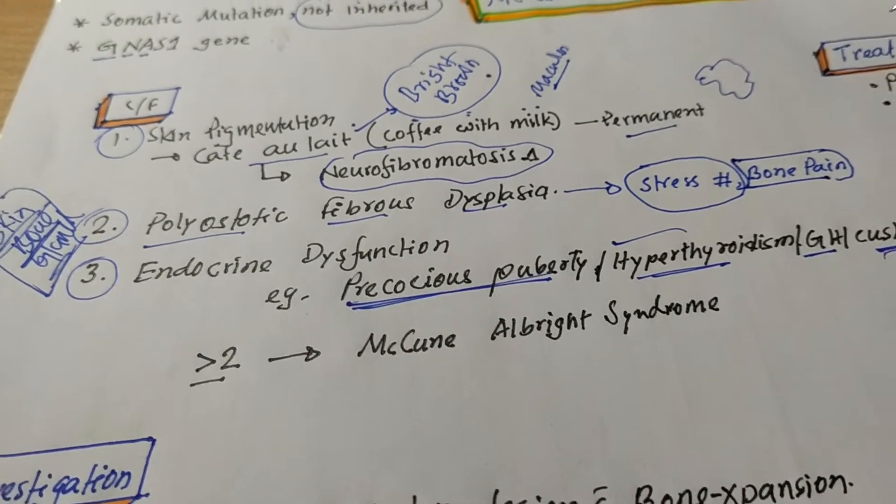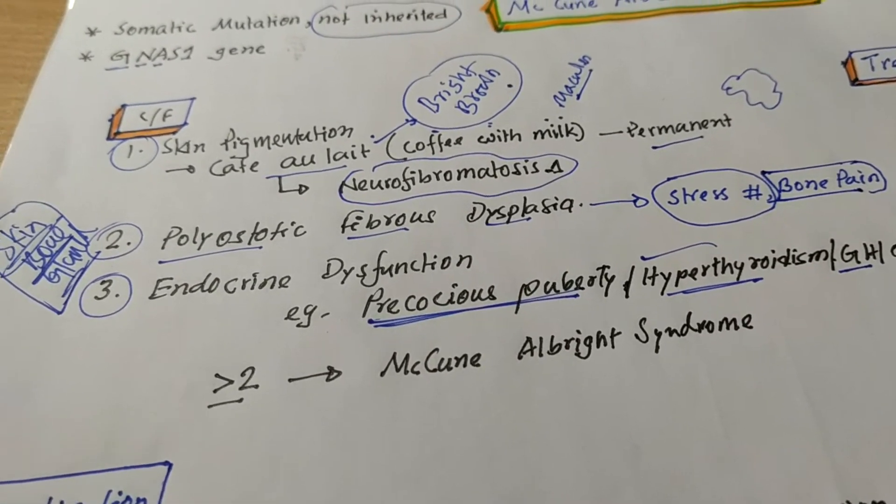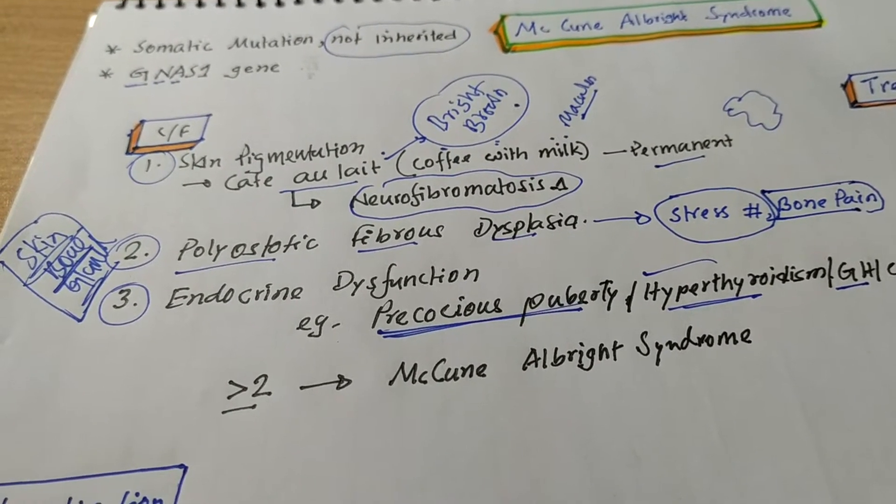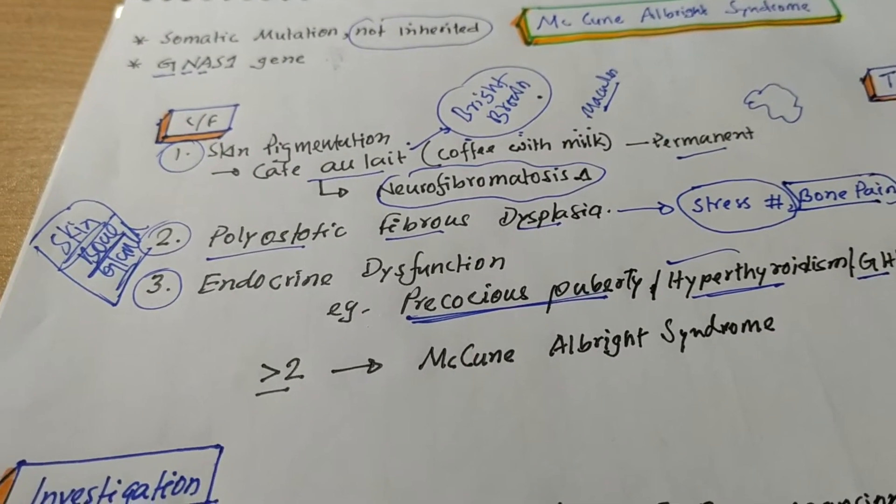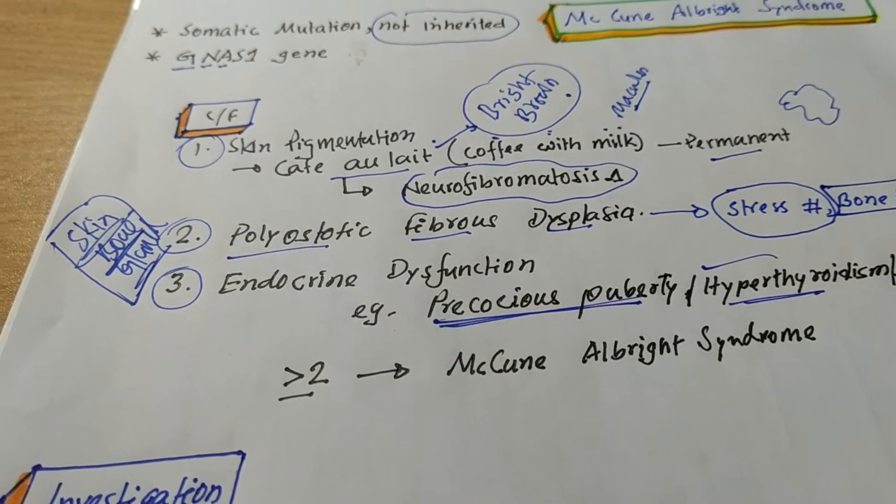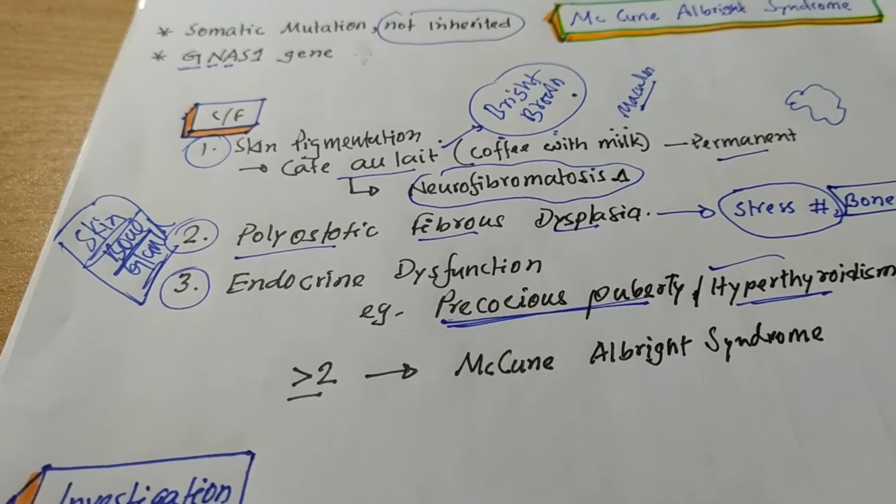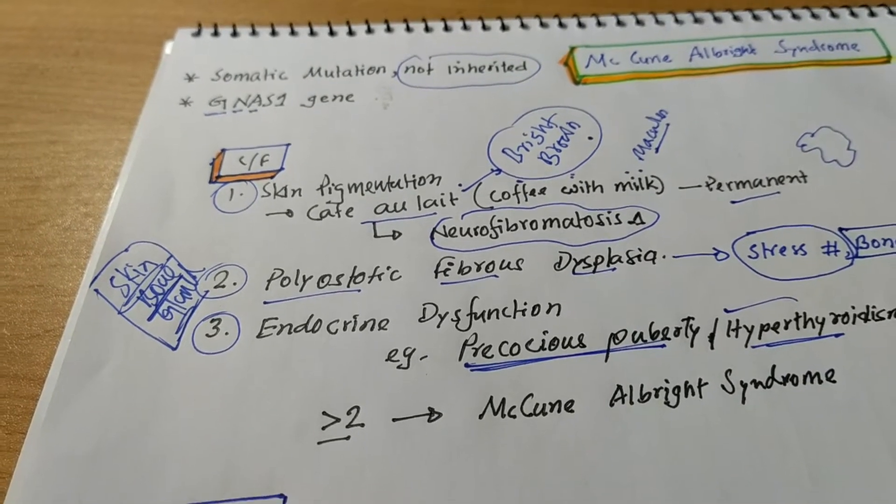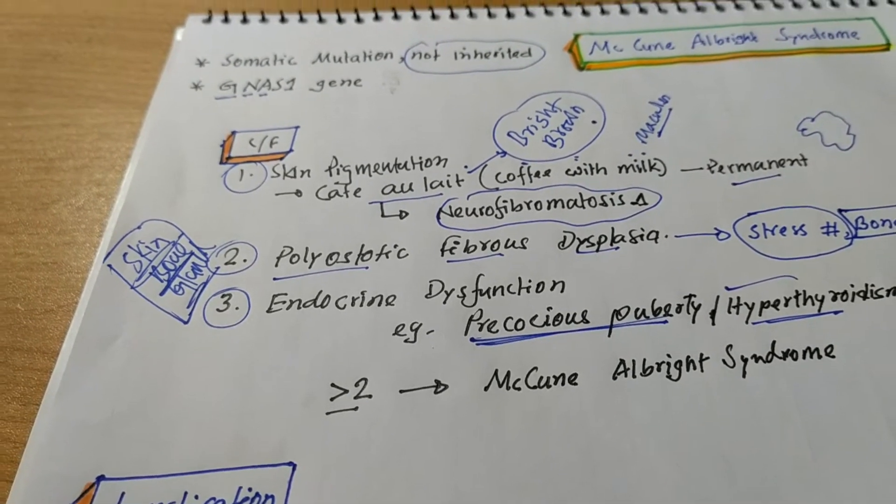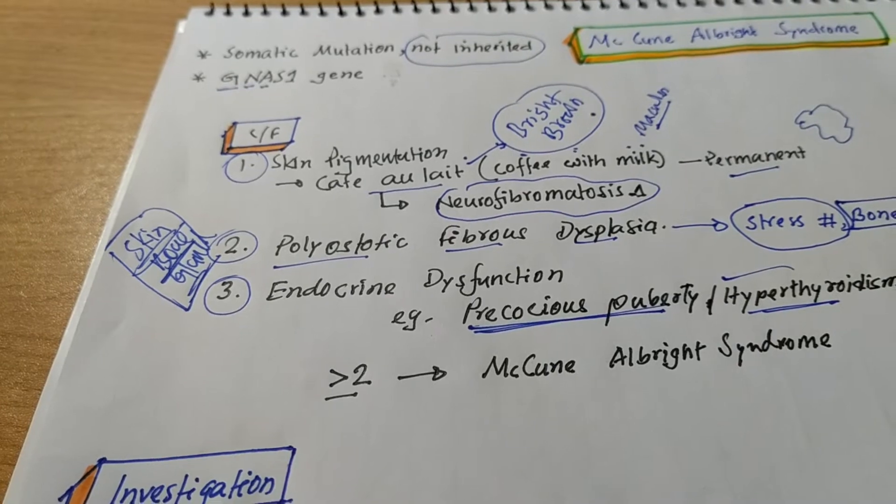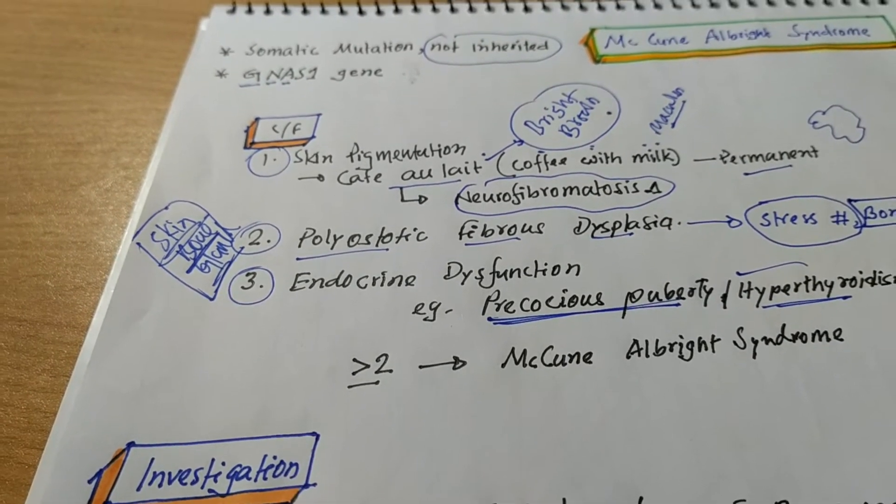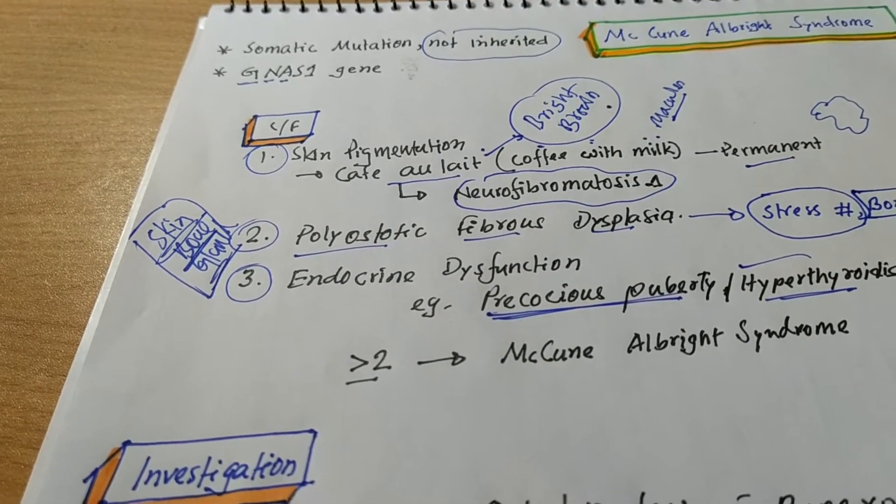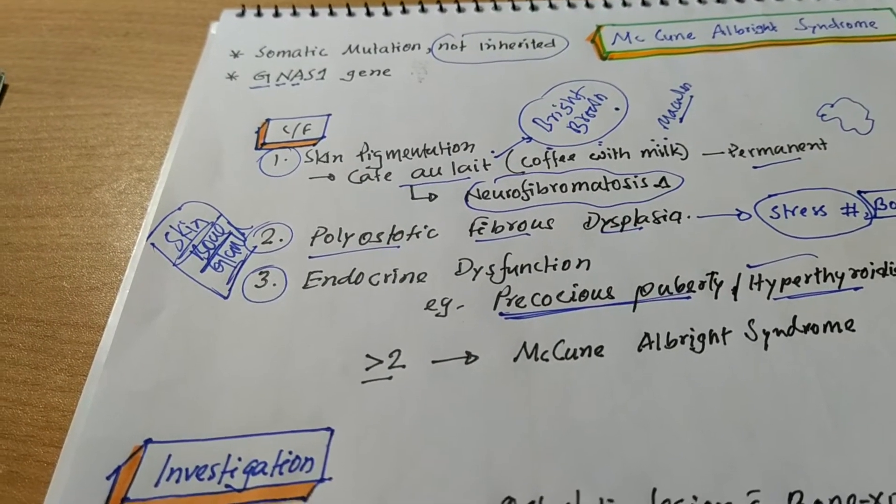Another entity should be Paget disease. As we know, in Paget disease of bone, the patient age is more than 60. And here, the same clinical manifestation but the age is very early age as because it is somatic mutation. So patient usually early age, around 10 to 20 years or maybe earlier. So by this age, you can differentiate the McCune-Albright syndrome and Paget disease of bone.